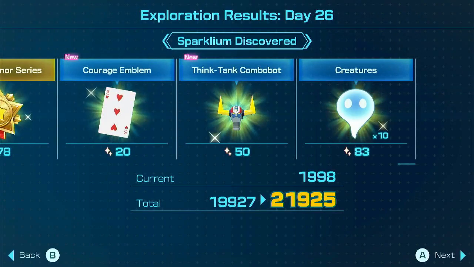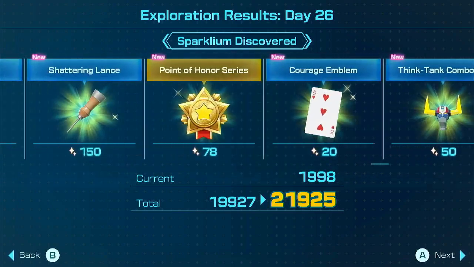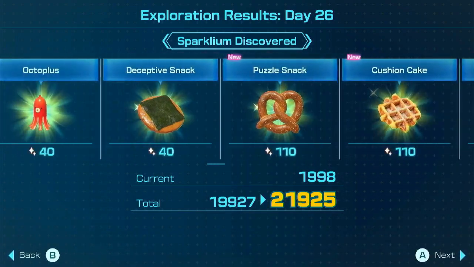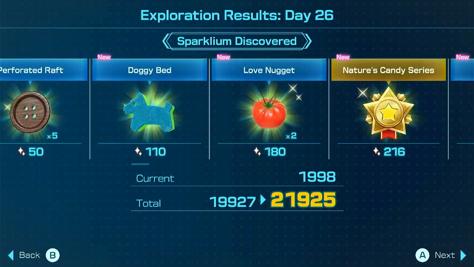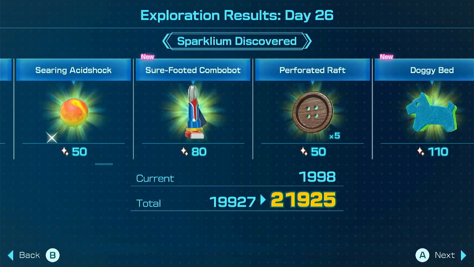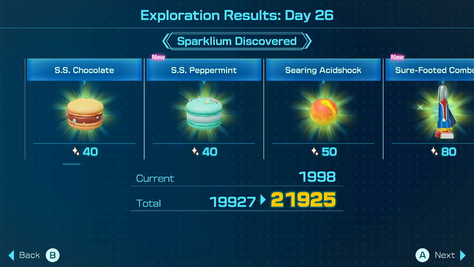Think Tank Combo Bot. Courage Emblem. Let's go all the way back this way to get the rest. Love Nugget, another good classic. That's another really good item. Doggy Bed. Sure-footed Combo Bot. SS Peppermint. 21,000, nearly 22,000 Sparklium.